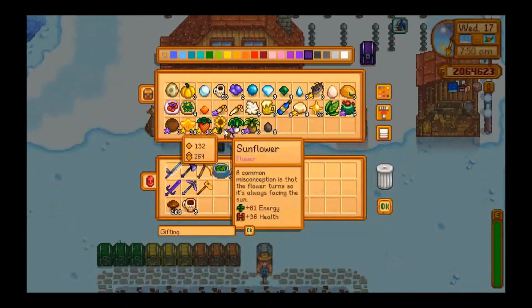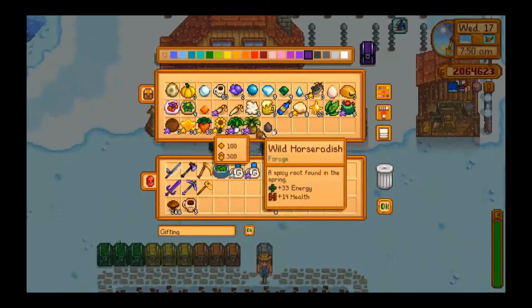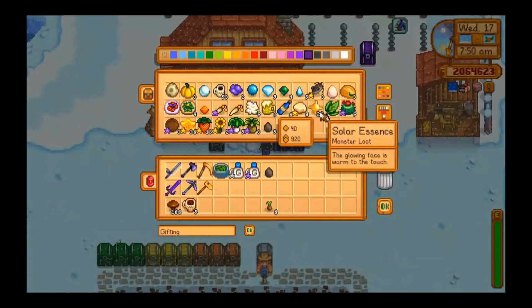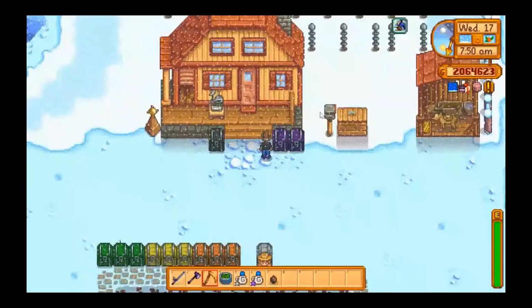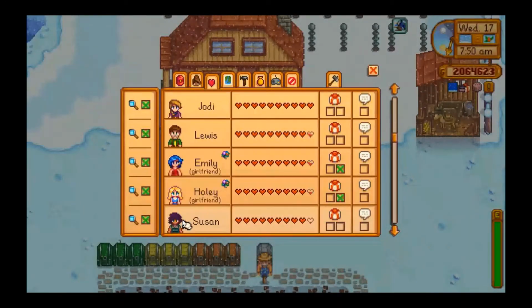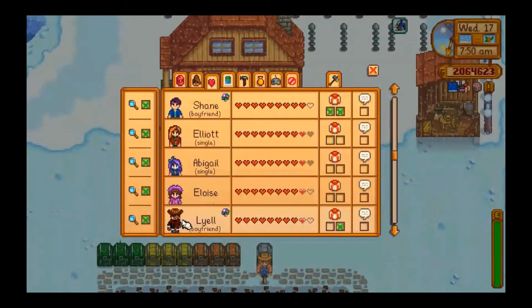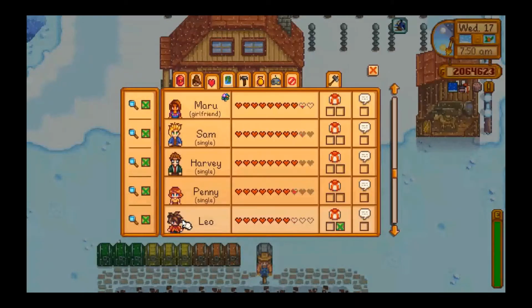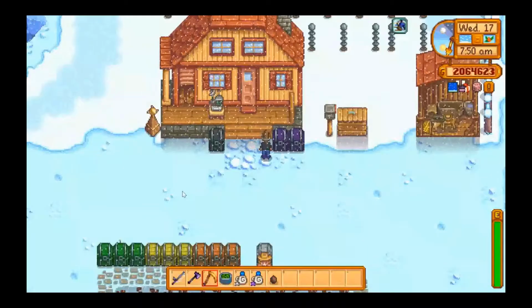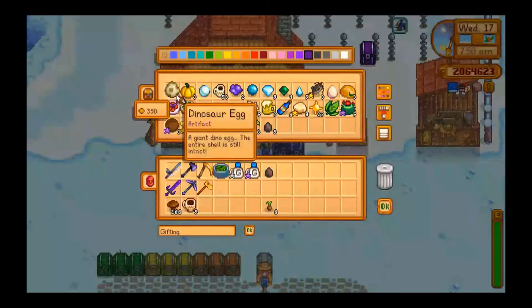And who else am I going to see on the way there? I might as well try to give some gifts today as well. I'm probably going to see Penny. Are we maxed with her yet? Anywhere are you on the list? Oh, we're just about there. So close. And Leo and Jas. Let's get three of them a gift for today.